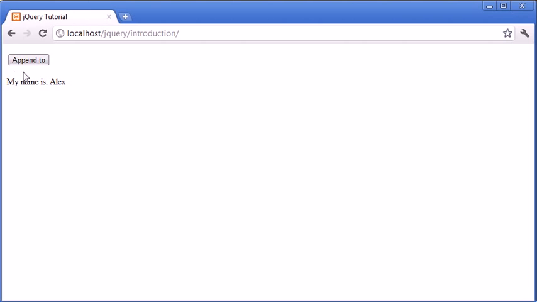Now you'll also notice that the span has actually been moved rather than just cloned and appended to the end of here. So what we're actually doing is taking one element and appending the whole of the element onto the end of another. So you can start to see how useful this would be in a more practical application if you were actually taking values and you wanted to place them.